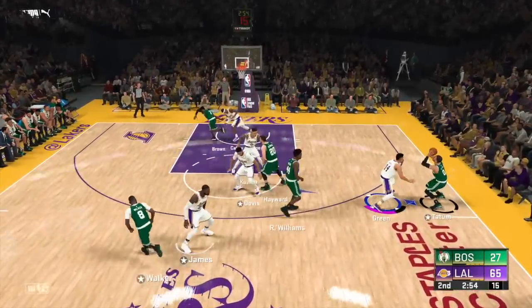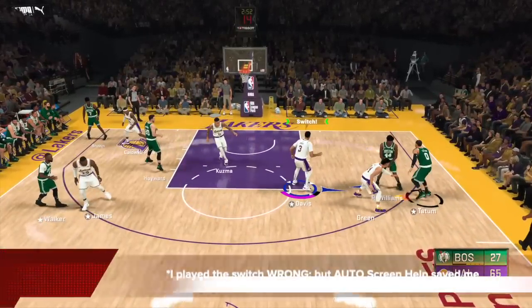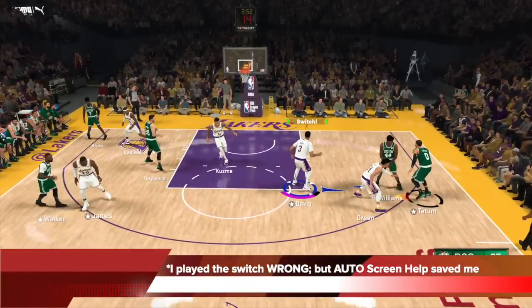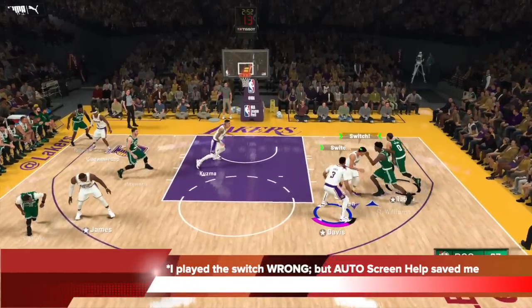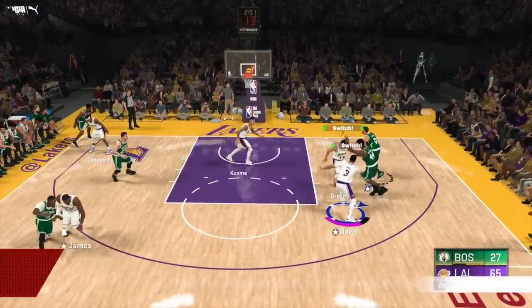I know a switch is coming, so I'm about to switch to the hedge defender to pick up Tatum. But I played the switch wrong, right? So I did a terrible job here. But the auto screen help saved me. You see how Kuzma is coming over, because on screen help rules, now it's on automatic. So Kuzma knew I screwed up, so he comes over, contests his shot.